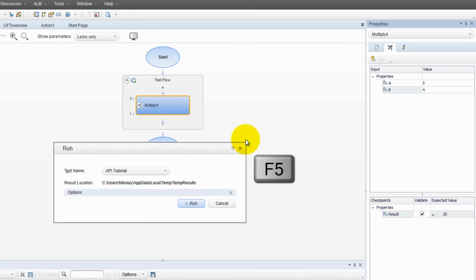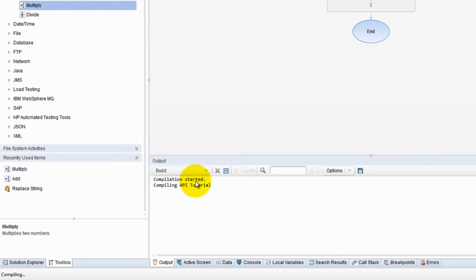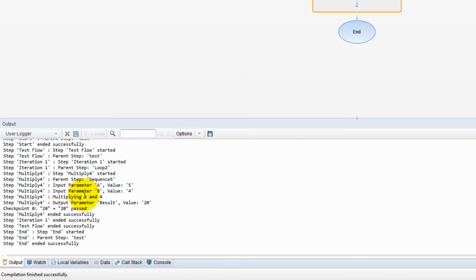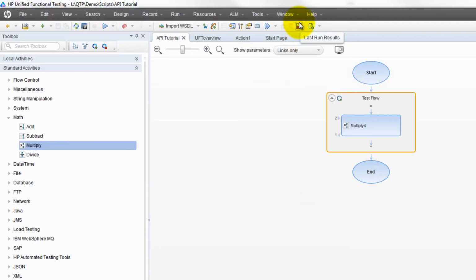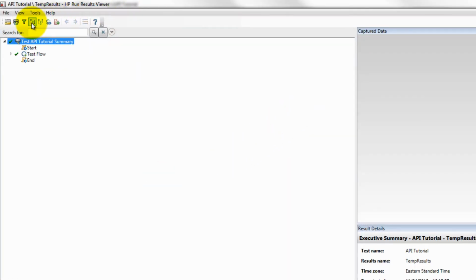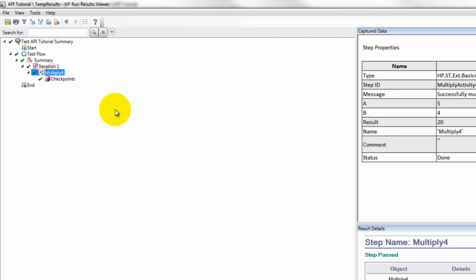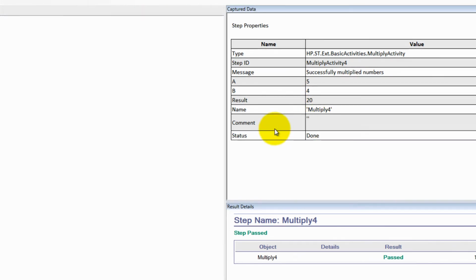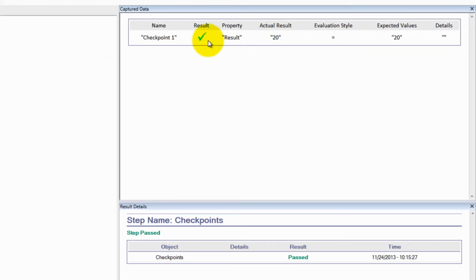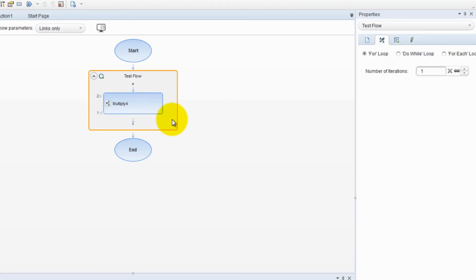So I'm going to hit F5 to run. Give it a second. Check it out, the print log here, guys. It did everything. Now it's going to populate the results, which I think I turned off, so I'm going to show them to you here. If we expand all, so we can see, here's the test case, right? Multiplied 5 times 4, result is 20. And our checkpoint is we expected 20, and we got 20, so then it's a pass. Great stuff. We just tested the multiplication functionality of our application.